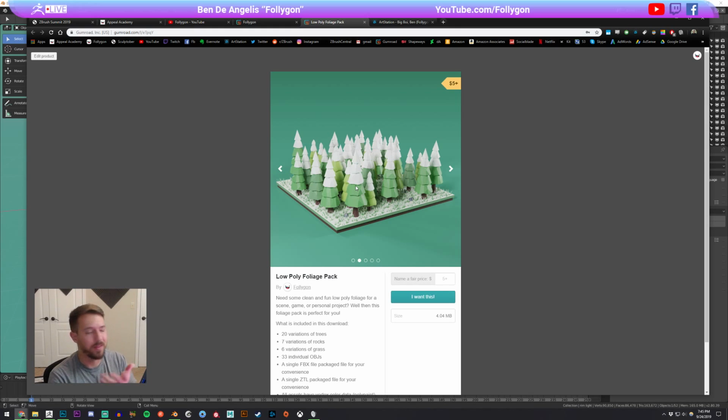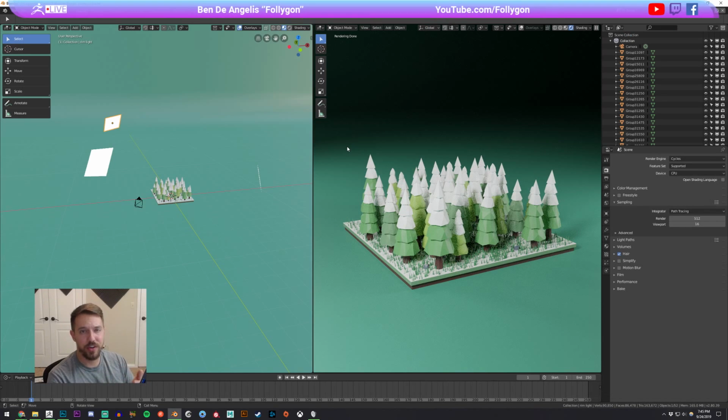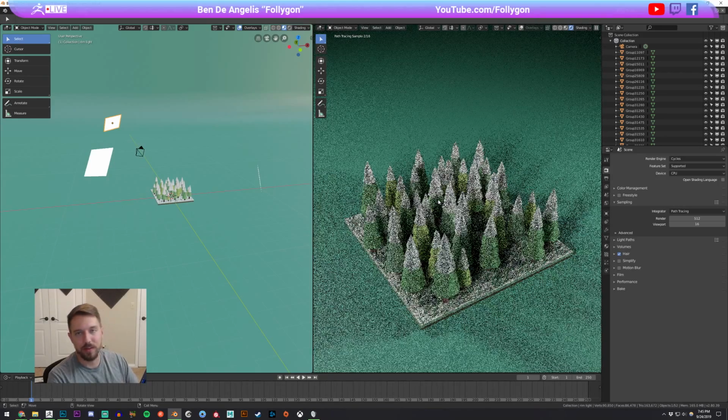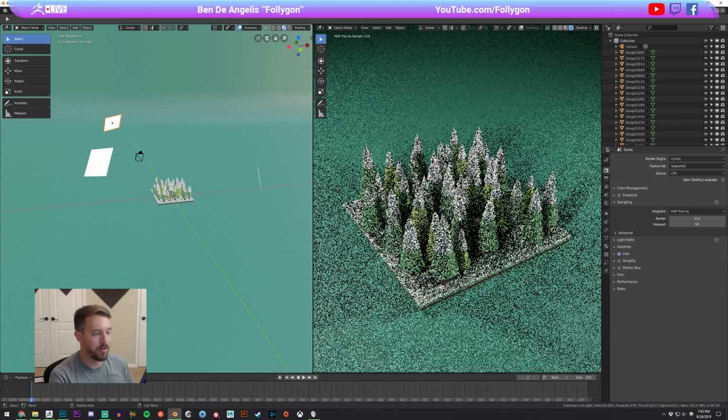I think that's really important for doing a little low poly scene like this. It's also important for doing something higher poly or super realistic. Same thing with the rocks and grass and everything. Variation, variation, variation. Same thing when you are texturing a character. If you are texturing a character, you don't want everything to look exactly the same. You want some variation in there.